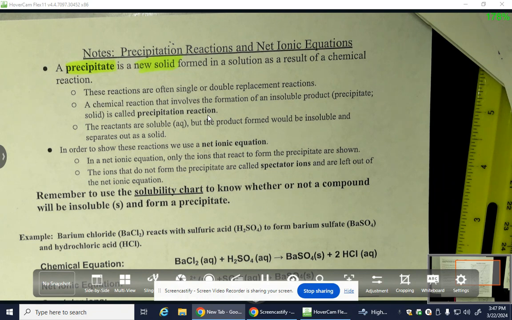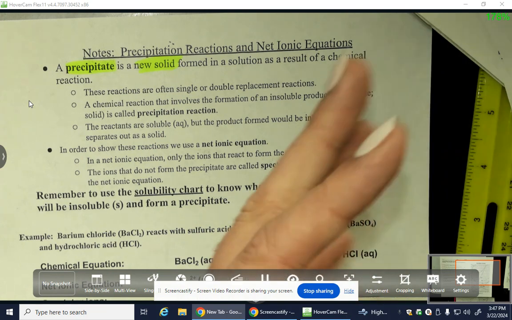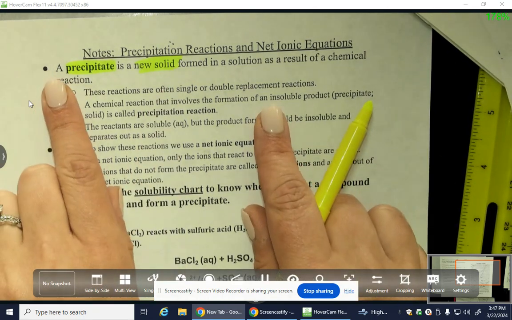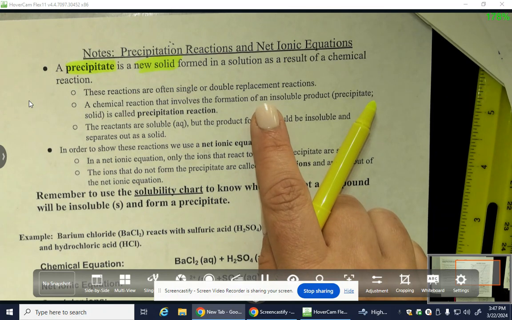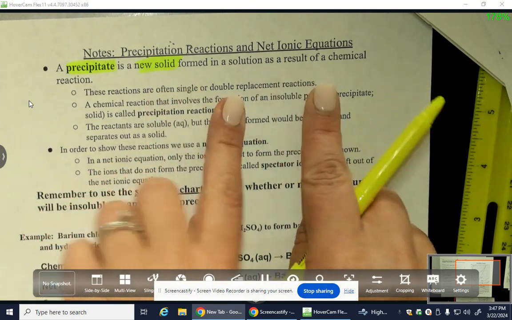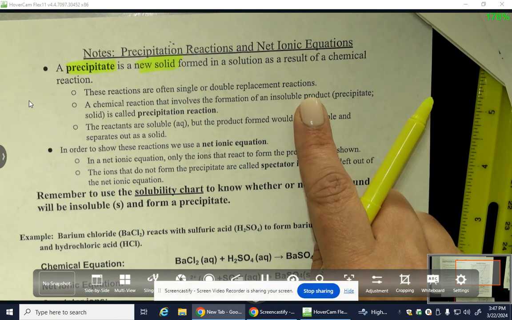So you saw it in a previous lab where you mixed, I believe, two clear liquids, and then it formed something that just looked like milk instantly. So you couldn't see through it anymore, and at the end of the day, it settled to the bottom, which meant it was a suspension, right? So that was our precipitate. You've done this before, but you didn't really know how to find that yet. After today, you should be like, oh, it's going to be a piece of cake. You'll like it. So again, that's one of our signs of a chemical reaction, precipitation reactions.